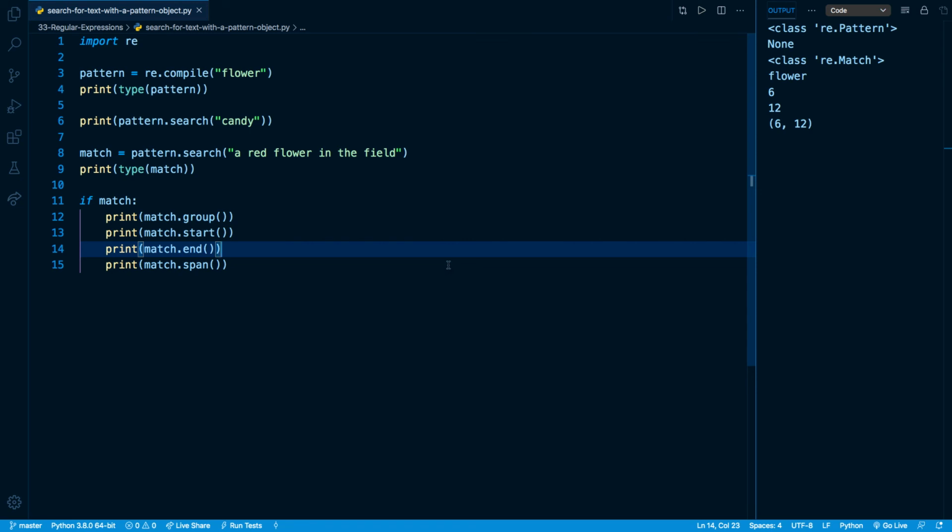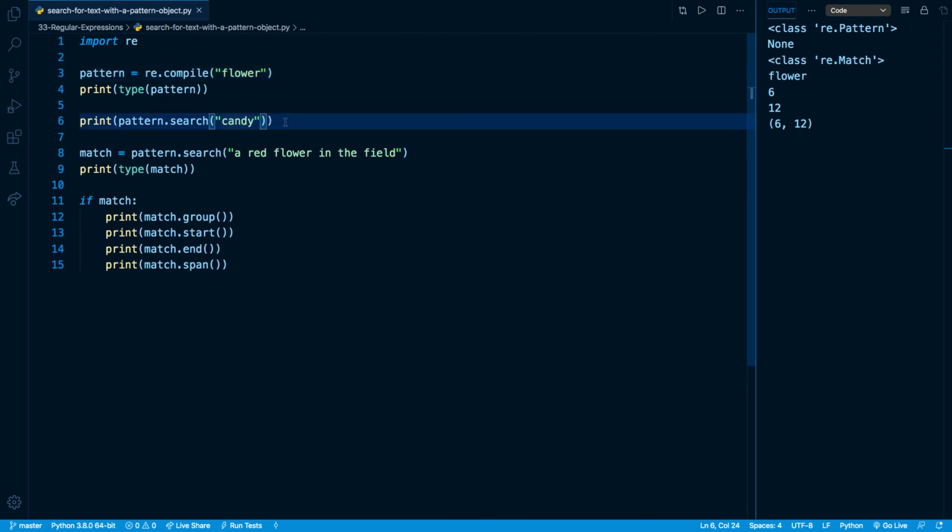But that is a quick introduction to regex. We're obviously going to dive deeper and deeper into it, but we saw that we begin with the regular expressions module, import re. We have a compile function available on that module. It accepts a pattern. Right here, we just gave it a simple pattern of 6 characters, flower in a row. And then we saw that we can use the search method to search for that pattern, in this case, just these 6 characters, in a variety of input strings.